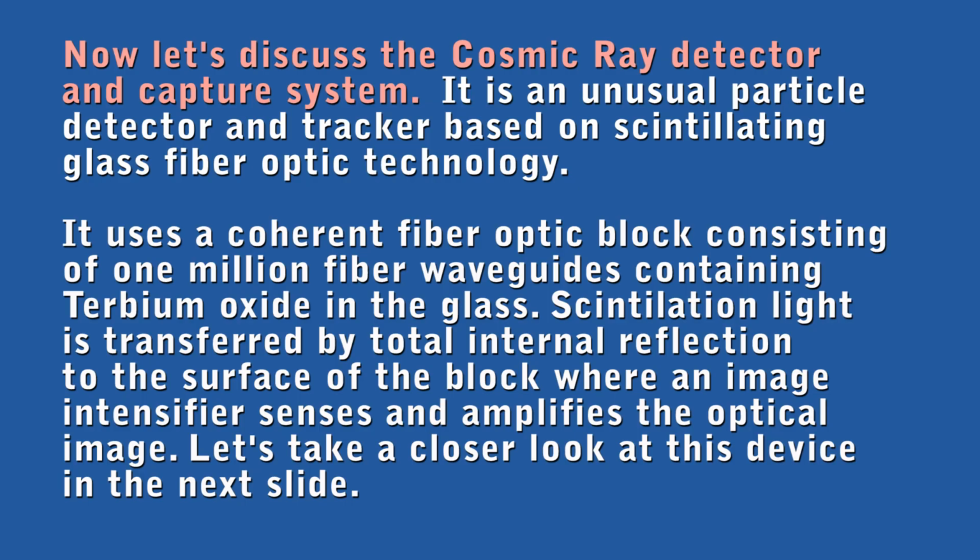Now let's discuss the cosmic ray detector and capture system. It is an unusual particle detector and tracker based on scintillating glass fiber optic technology. It uses a coherent fiber optic block consisting of 1 million fiber waveguides containing terbium oxide in the glass. Scintillation light is transferred by total internal reflection to the surface of the block, where an image intensifier senses and amplifies the optical image. Let's take a closer look at this device in the next slide.